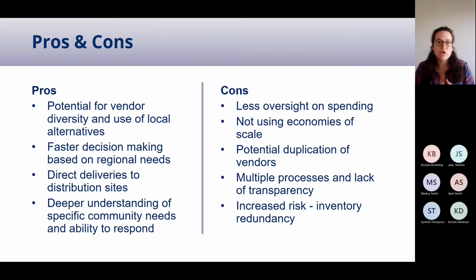Similarly, you're not likely going to be using economies of scale if you have different organizations doing their own procurement, because you're really only procuring diapers for a small subset of your entire program. And so you are potentially losing out on cost savings and benefits. Along those same lines, you risk the potential duplication of vendors. There is the scenario like we just discussed in pros where you might have a diversity of vendors and different agencies are working with different people. You could also have the flip side where everyone's working with the same vendor, but you're all procuring individually, thus missing out on an opportunity for cost savings.